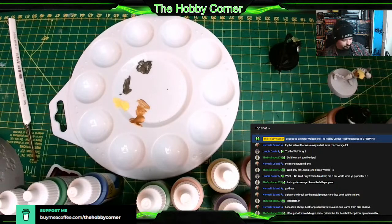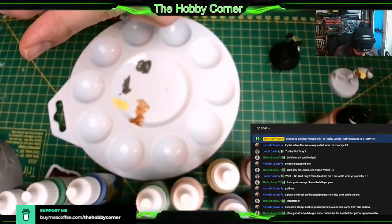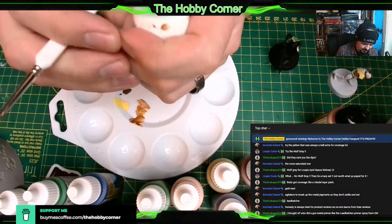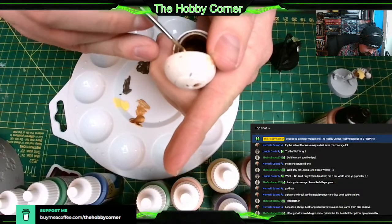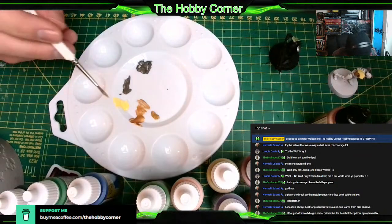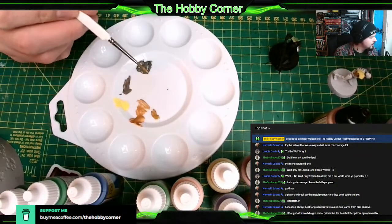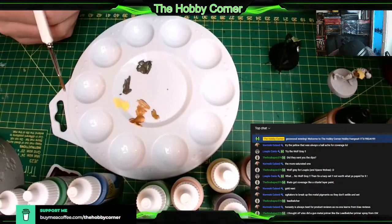There we go. This time I'm not going to pour it out. I'm just going to... This one's been sitting a bit longer. There we go. Yeah, it is a completely different gold. For sure. So what's Greedy Gold like then? It's Auric Gold, maybe?